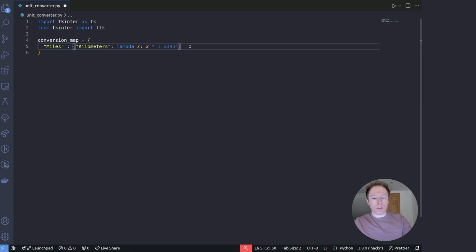And we're going to follow this for every conversion. Now, the reason I've taken this approach is that within our tool, we're going to ensure that when someone clicks on a unit, for instance, miles, and they want to complete a conversion, they're only going to get one option, which is to convert to kilometers. Otherwise, you might end up having a list.